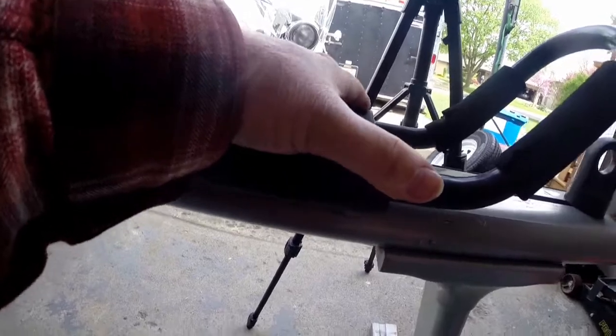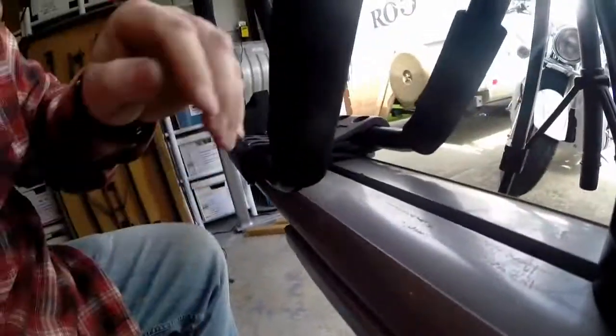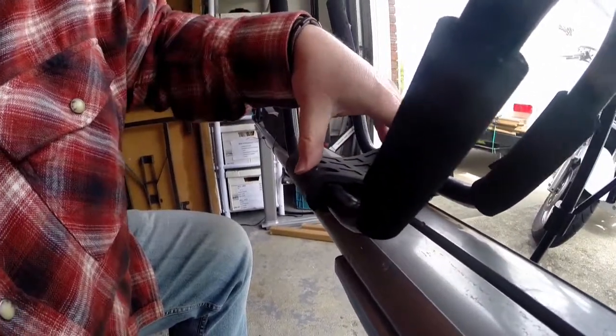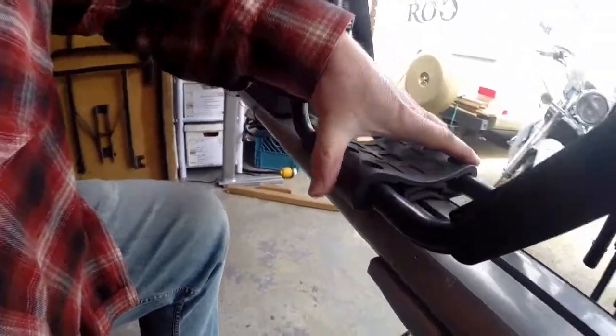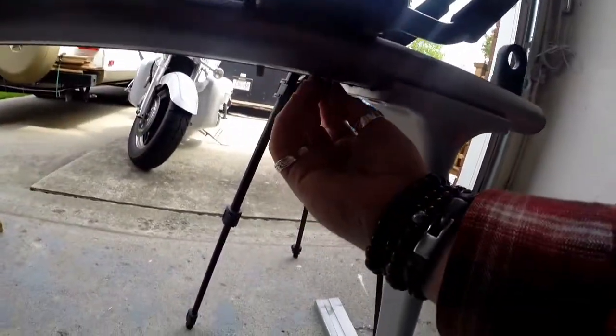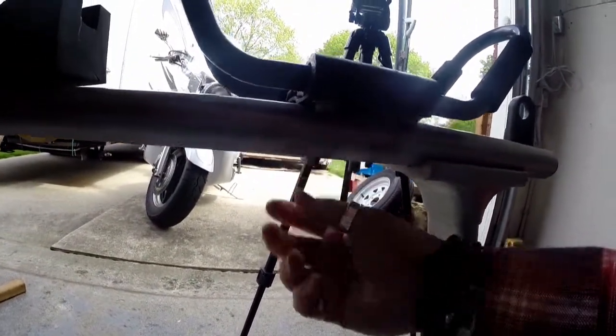Okay, so once you have it in, it sits flush. So you make sure you sit flush. But the good thing is, you have such a wide railing on here that this sits pretty good. Like, I don't even have it bolted in right now, and it's pretty sturdy.